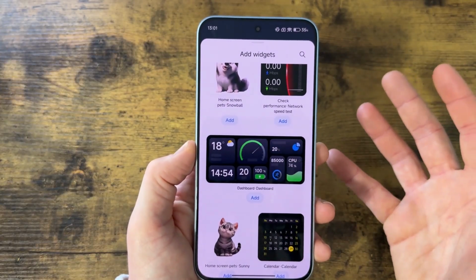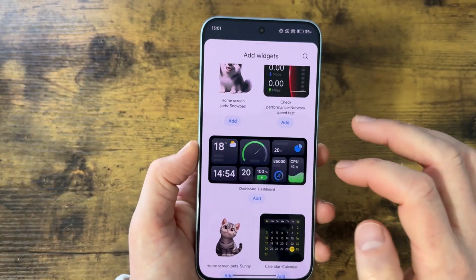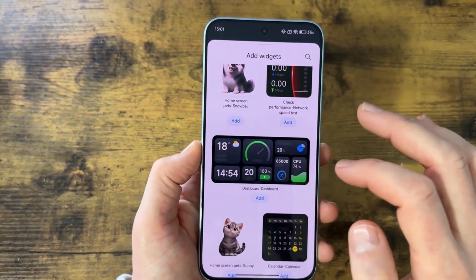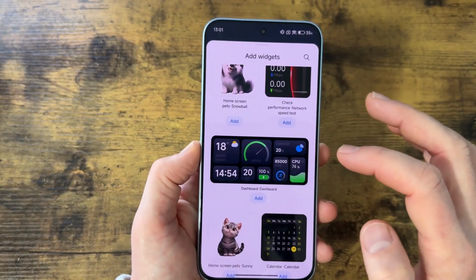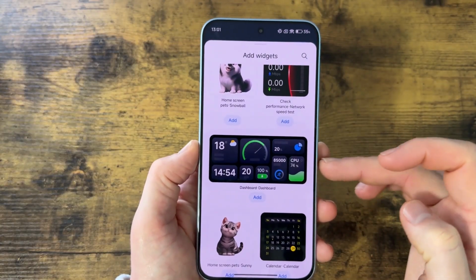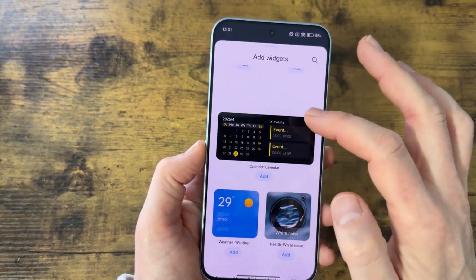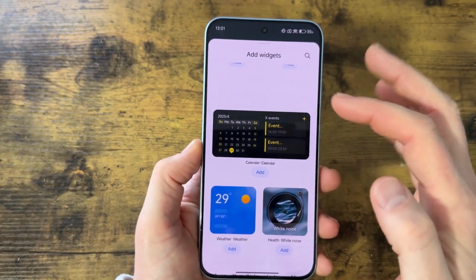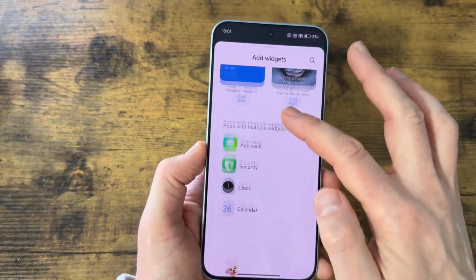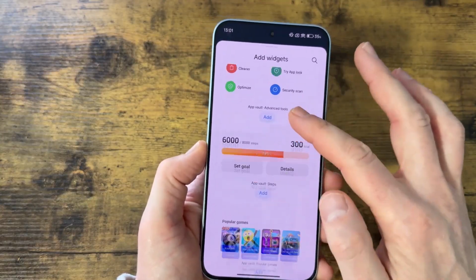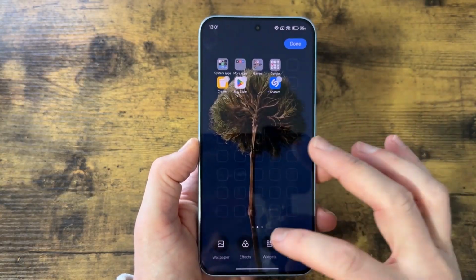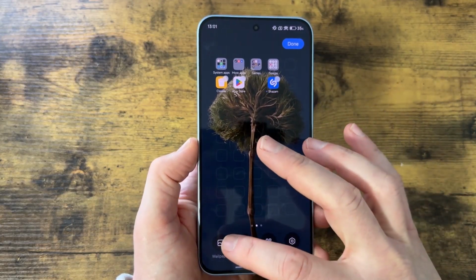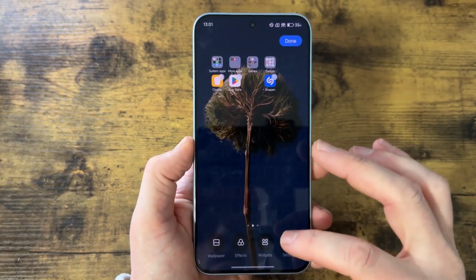So if you've got like a smartwatch connected and all those bits, you can have certain widgets that will give you the information on your smartwatch, like the battery percentage, etc. So this one's quite a good one because it gives you the phone's percentage, weather, how many steps you've done, the CPU performance. There's one there for your calendar. So if you're a really busy person, you've always got stuff going on, at a glance, you can see what events you've got coming up on your calendar. Just a bog standard weather one. So yeah, there's plenty of different ones on there as well. Jump into effects. That's just going back to the blur of the wallpaper bit, which I went through earlier, and then back jumping into wallpapers here.